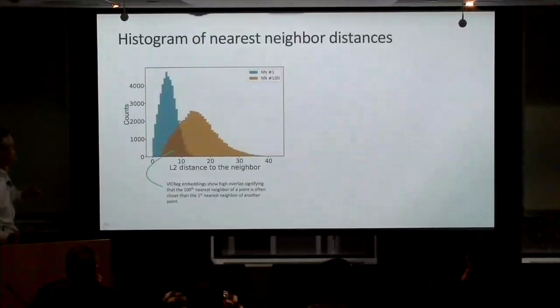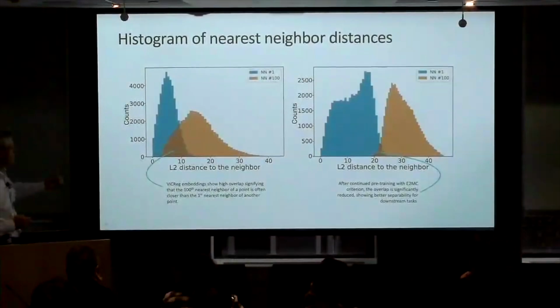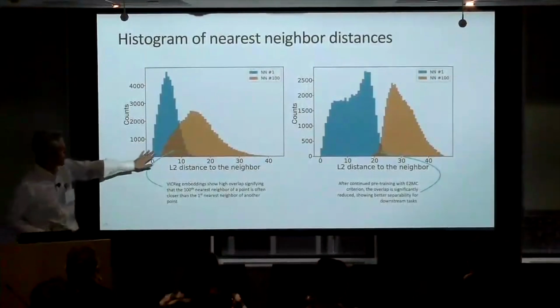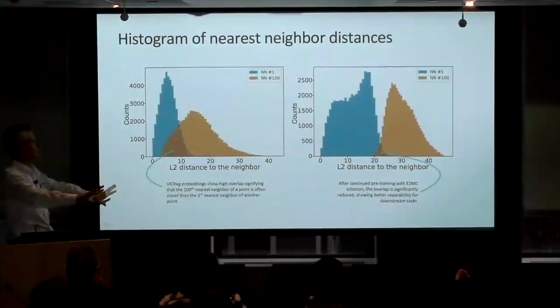Oh, and this is a nice slide that Deep didn't have time to describe. What this shows is a distribution of nearest neighbor distances compared to 100th nearest neighbor distances, before and after we've tried to push our data points apart.